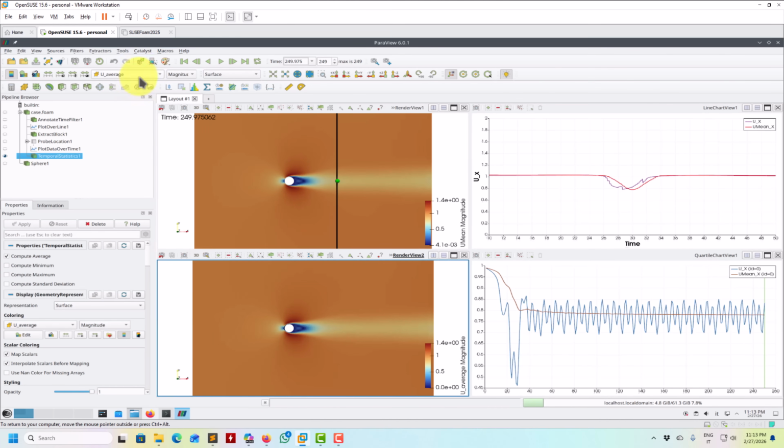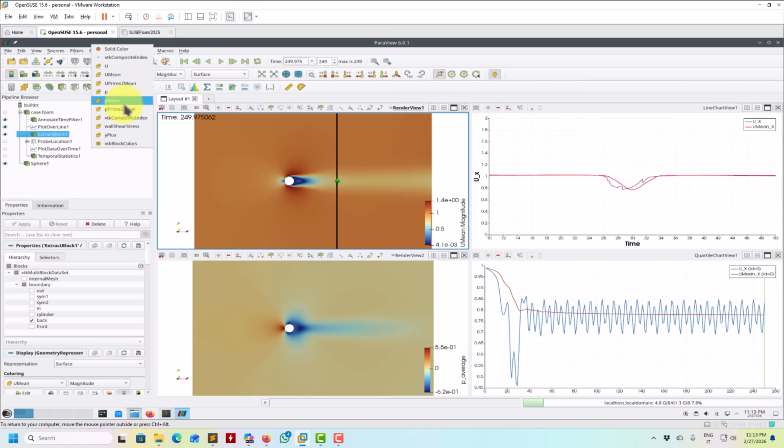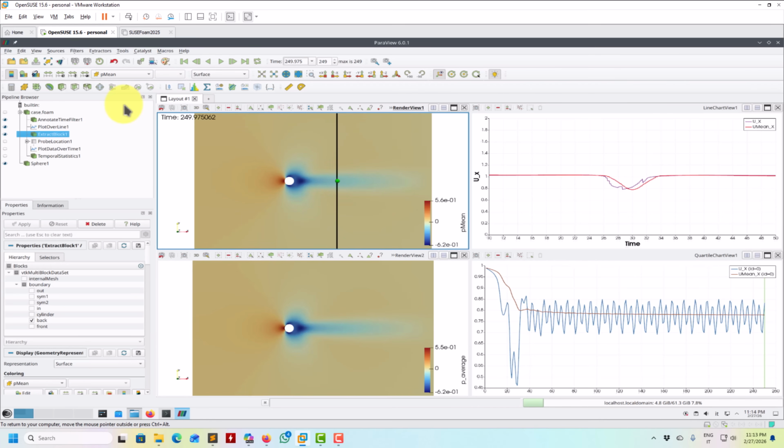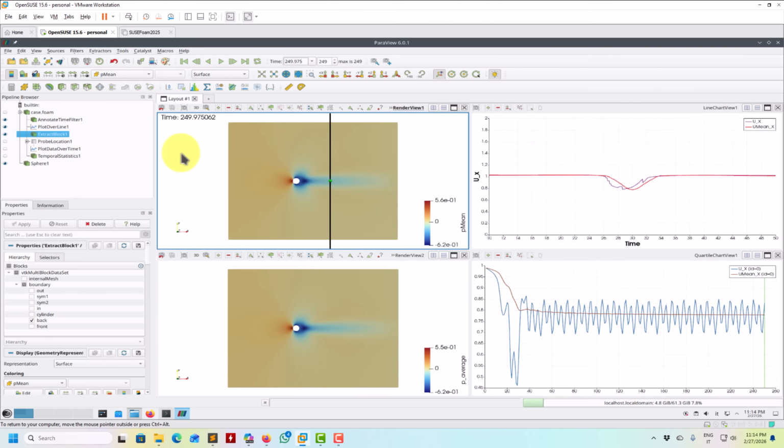So let me do here, because I want to see P average as well. This is P, and let me P mean. I'm quite surprised. There were enough times to get something acceptable. But in any case, the main takeaway here, just to introduce this new one, temporal statistic.